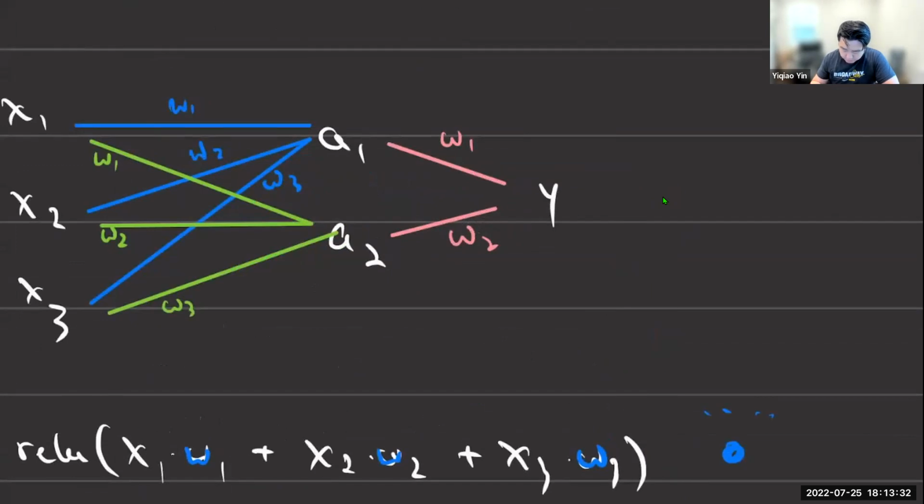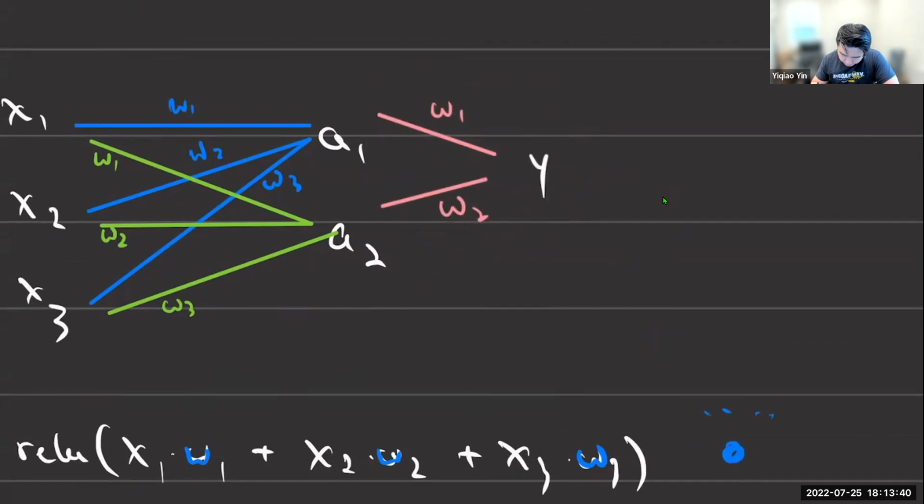Now, instead of just y1, I'm going to move it up a little bit, and then we're also going to have a y2 somewhere here. So this is going to be called y1, and this we're going to call y2. And then, of course, we're going to give it a slightly different color, let's say orange. Then we're going to draw one line here and one line here, and you can probably guess what I'm about to do. I'm going to call them orange W1 and orange W2.